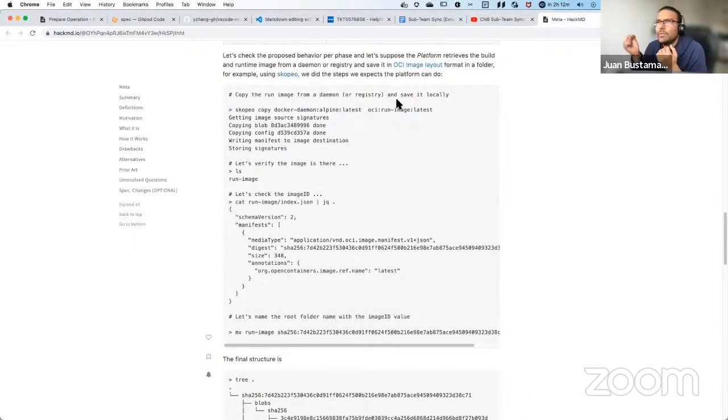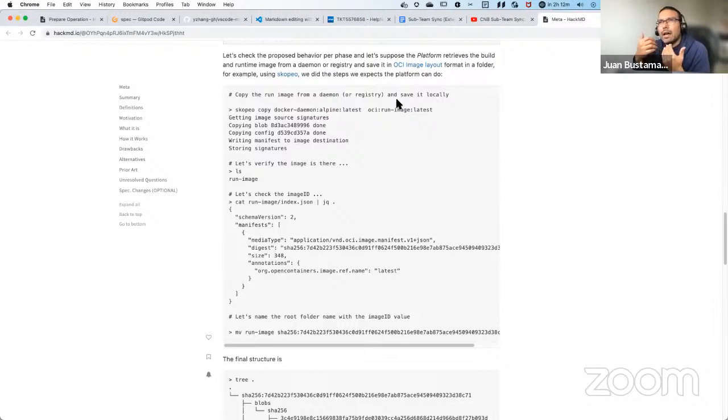I don't know, maybe you have Ubuntu and you did something to the Ubuntu image. But from a user perspective, I said, okay, I want to call it Ubuntu because this is what I understand.